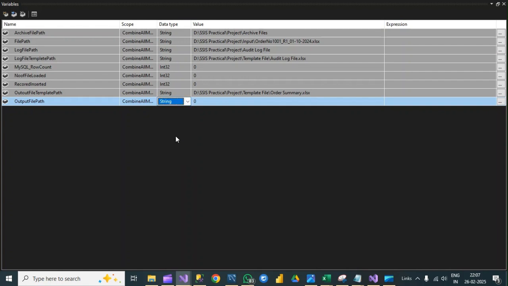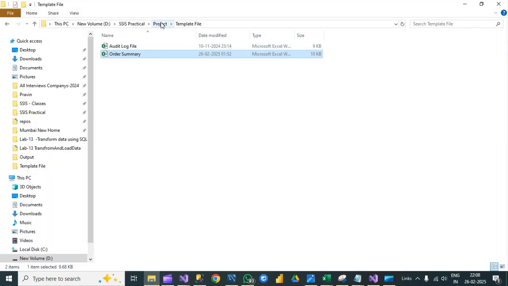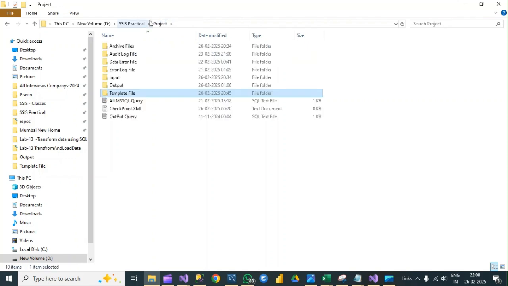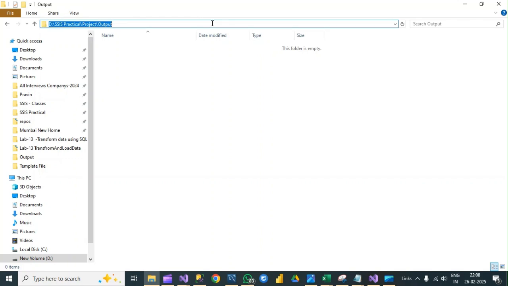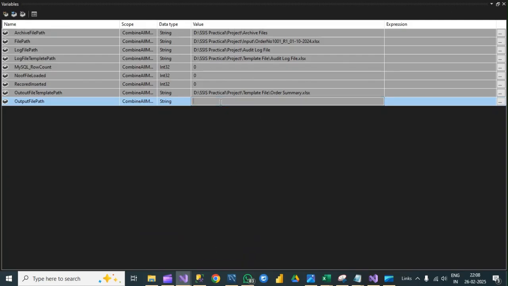I will take it as a string and provide the path where we can place the file. Under the project we have the output folder, and in this output folder we need to place the output file. I will copy this, paste the folder path here, save, and close the variable.